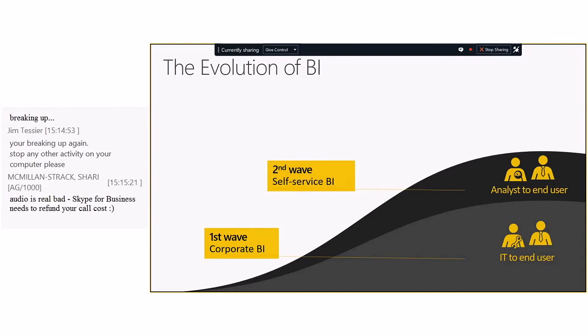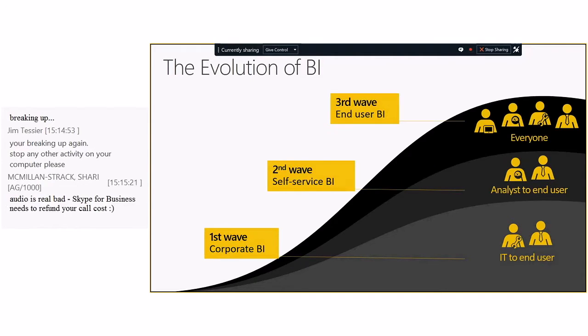The other challenge with this is that it really and truly wasn't solving the full need, which is I need to see the shape of the data. I need better visuals and better access. And so where we are today is we're in the third wave of BI, where we need data everywhere. And it goes well beyond just a simple list of data.